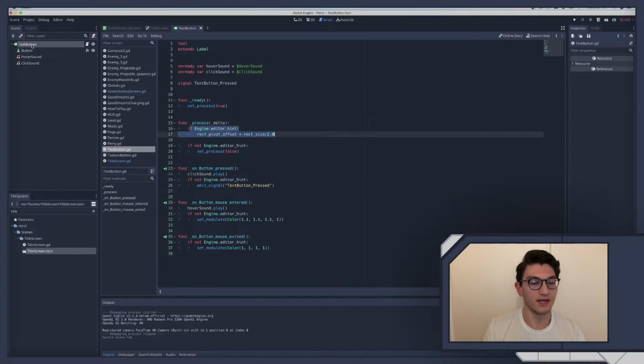Essentially what this does is, if Engine.editor_hint, basically saying if you're in the editor, else this is saying if you're in game, right? And if you're in game, we set process false, but while we're in the editor, we want this to constantly be checking and setting our rect pivot offset to half of our rect size.